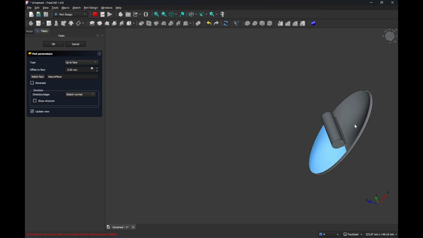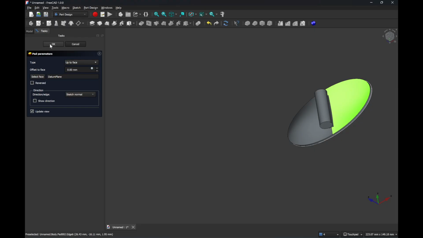Go back to the tasks, up to face, which I've done, but sketch normal, select the face, that one, pad 5, up to face, there it is.